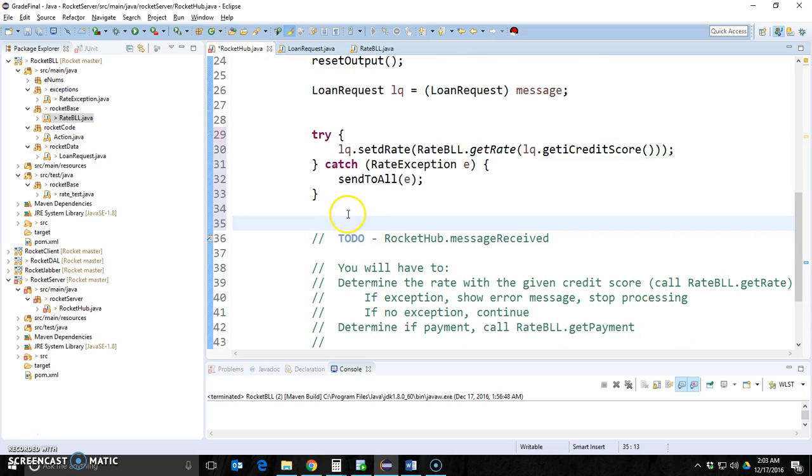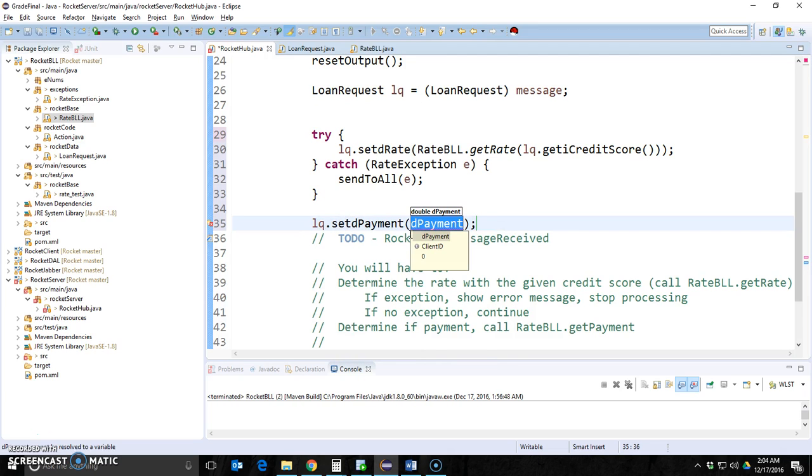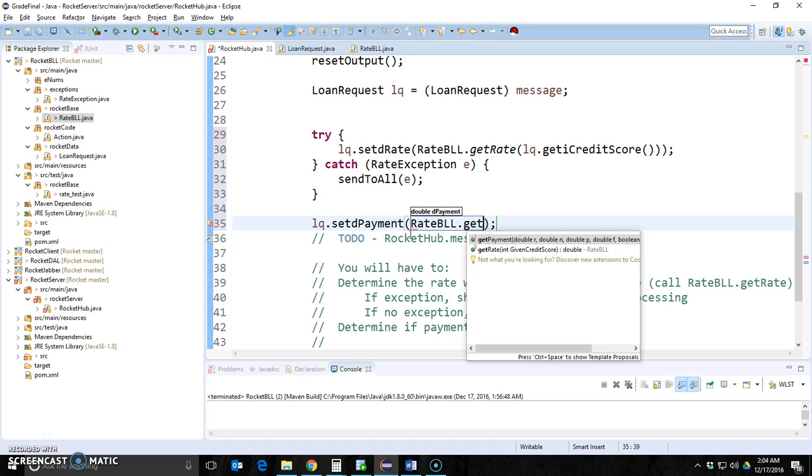That's the rate. Got the rate already. Now I've got to figure out the payment. I'm going to say LQ dot set payment, and that payment is going to be equal to rate dot get payment.